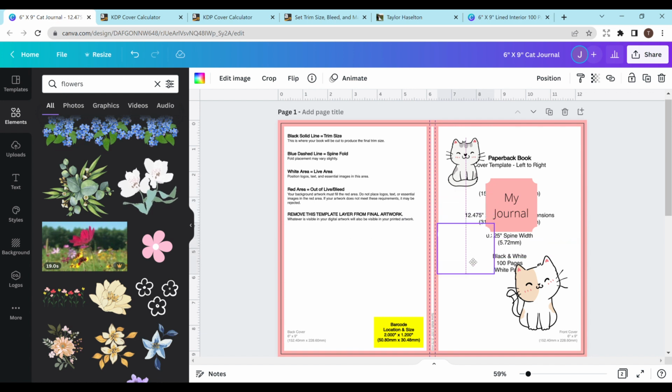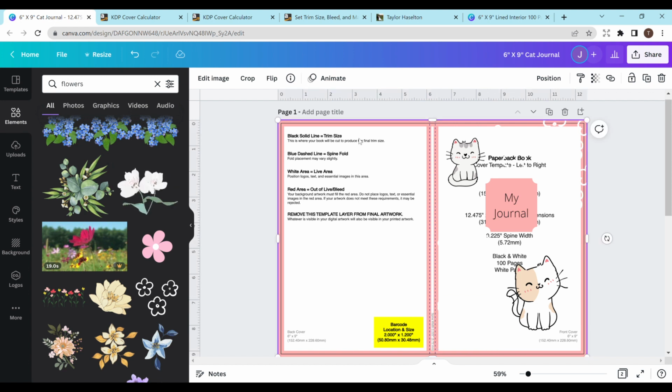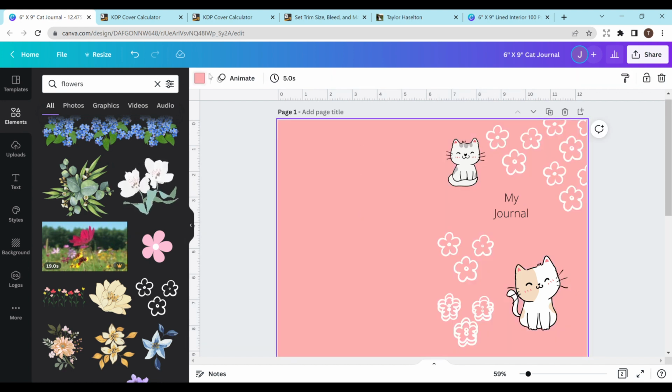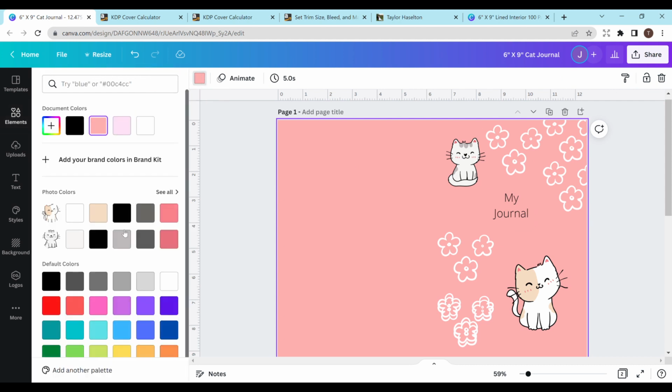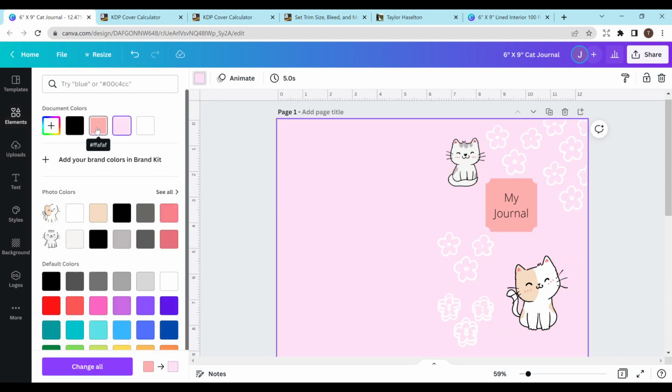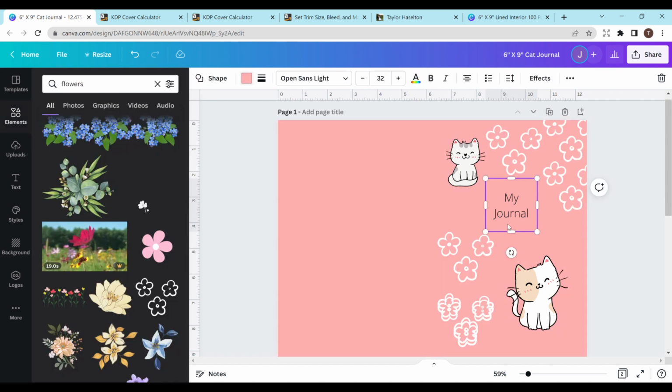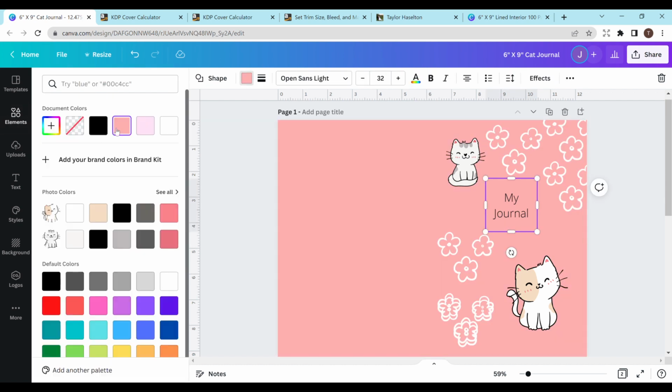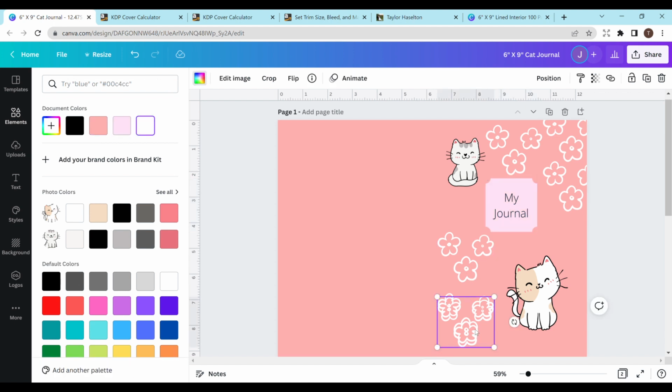Now they are white, so you can't see them against the cover image that I have in the background, but that's okay because we're going to change the background color so then you'll be able to see them. So I'm just going to add a bunch around here. Make sure I don't go onto the spine, which is where you can add text or you can leave it as is. And now I'm just going to delete this, and I'm going to change the background. I can leave it this pink. I could do a lighter pink. We'll leave it here, and we'll change this color to something else. We'll make it lighter. And I'm going to move these around.